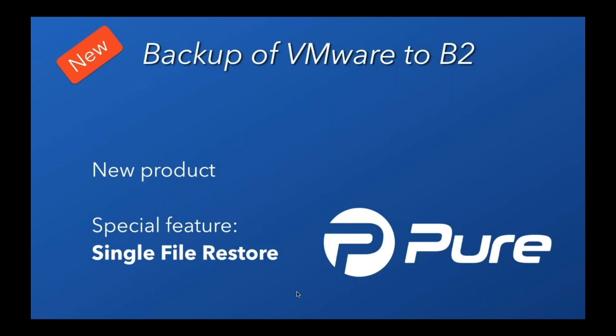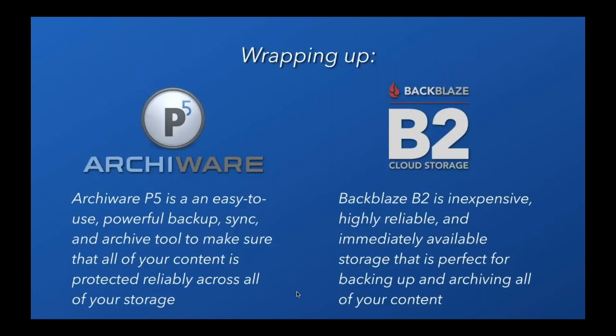Yes, we'll do so. And so in wrapping up, we can say that Archiware P5 is extremely easy to use, very powerful, gives you one interface for cloning, archive, and backup, and makes it extremely easy to protect the storage and files with its specific methods that are most efficient, and connects easily to B2 as we saw.